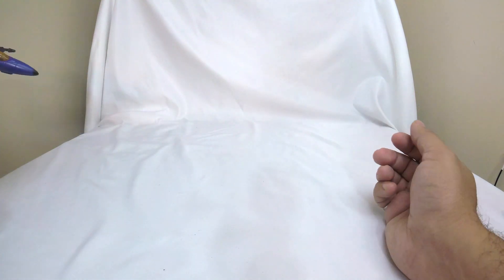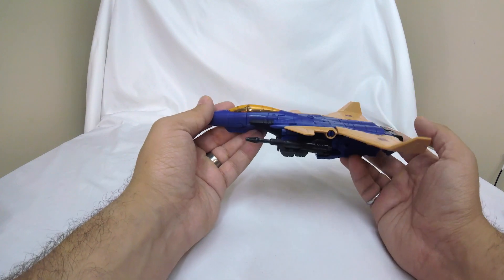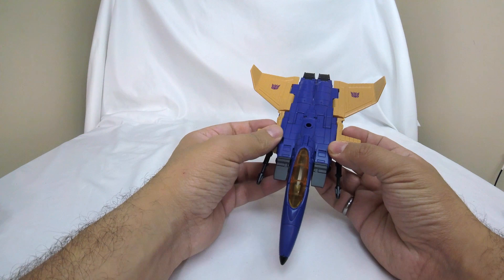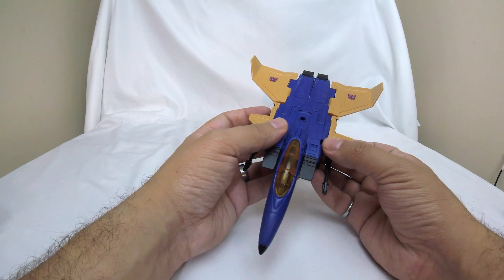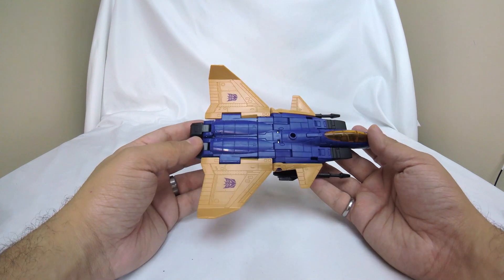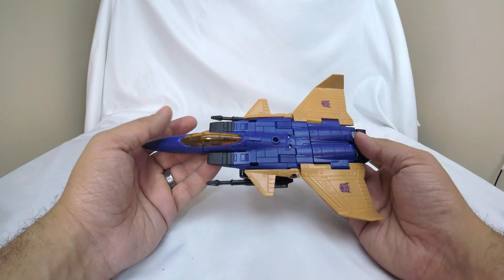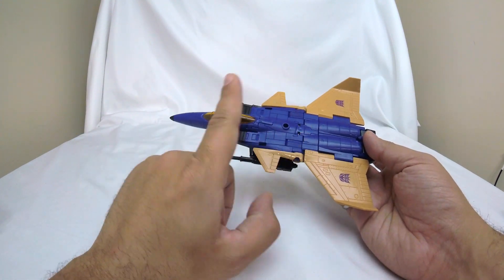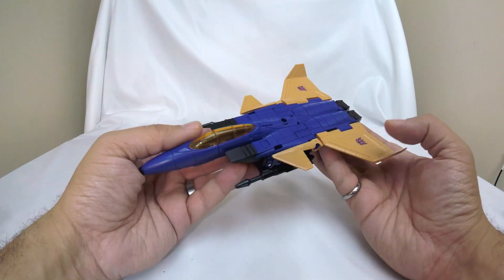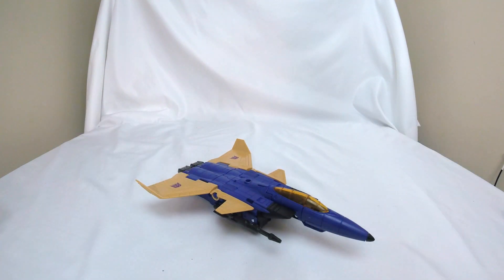Other than that, I think it looks good. We've got that classic dark blue with this lighter tan - I think it looks pretty good together. He swooshes great coming in from off-screen - classic seeker cone head design. It's cool to see this version. I'm hoping we get a version of Nacelle where it's like the Thrust wings with a regular seeker head. But the transformation we've done before a million times, we're going to do it again super quick.